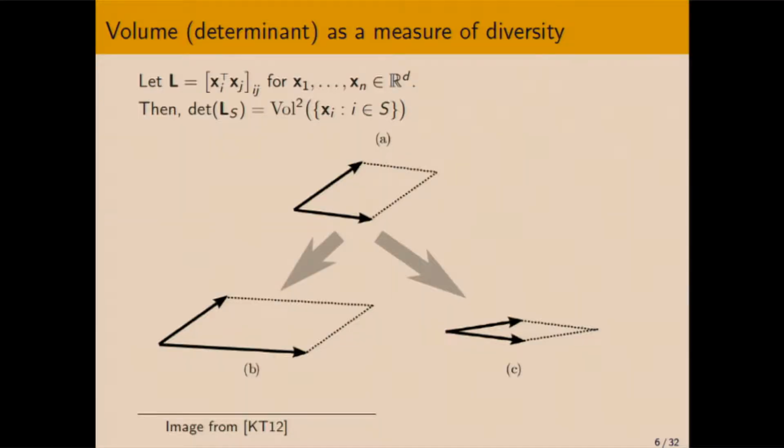Another way is you can replace this dot product with whatever kernelized dot product you choose, for example, an RBF kernel, if you're familiar with that. Then the notion of diversity would be based on distance, and vectors in opposite directions would be diverse in that sense, right? So you can adjust the notion of diversity as you choose.